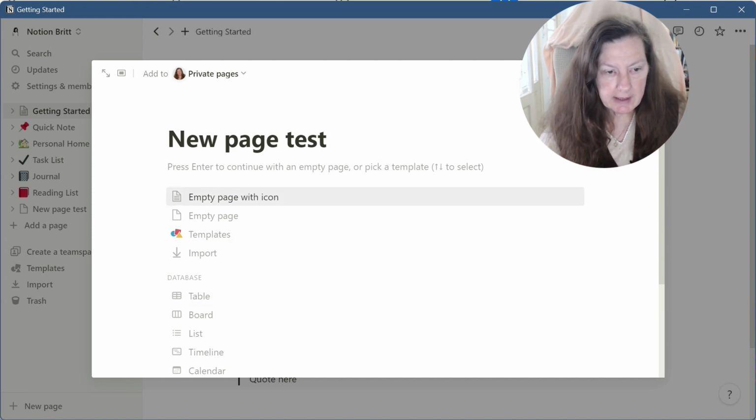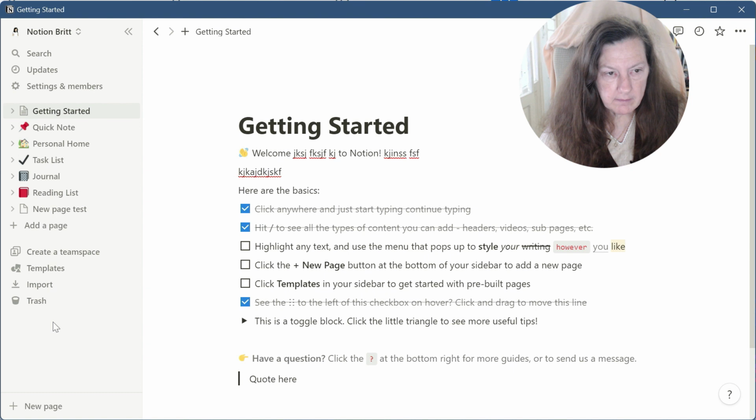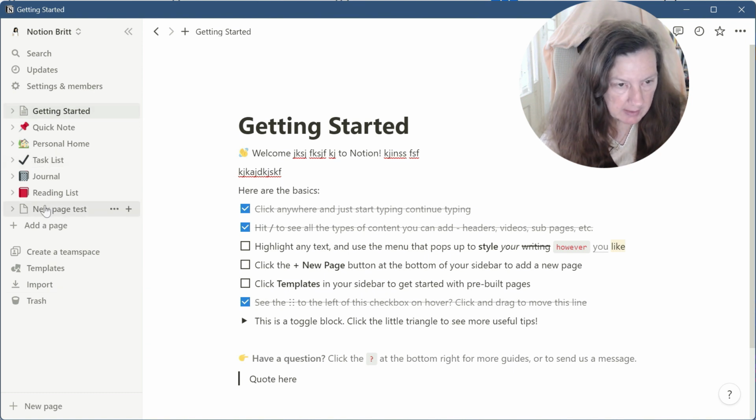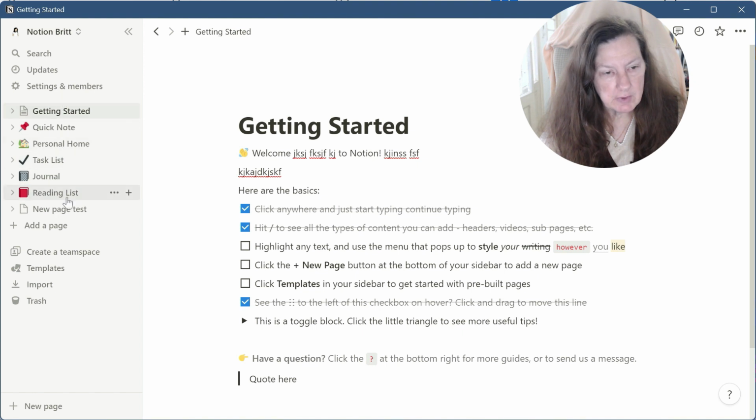And if I click outside again, you will now see this new page down here, because I made it from down here. So it would just add to the menu, you can tell, about the pages that are already up here. So now I have done that, so I check it off.